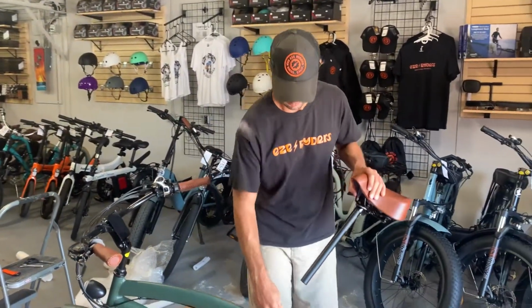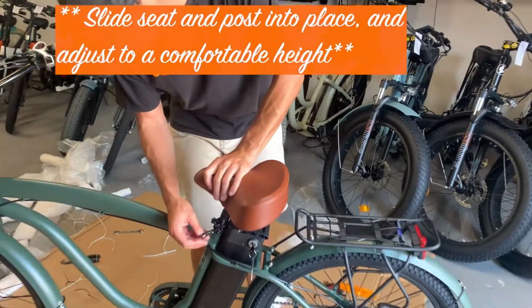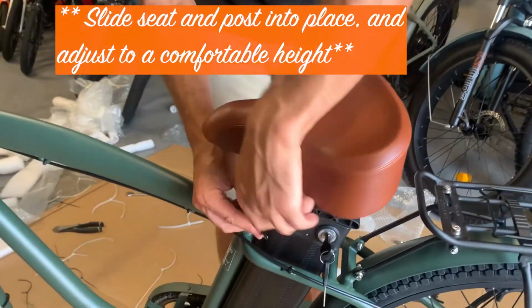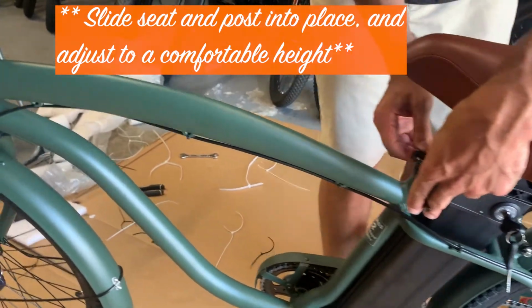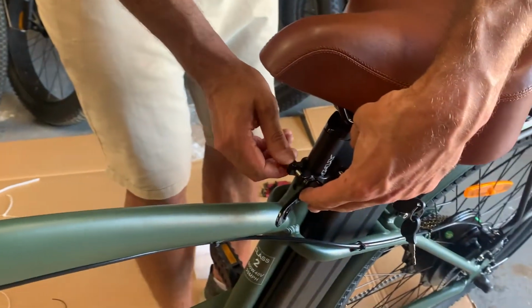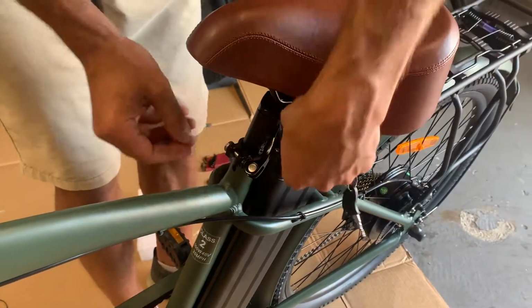Finally, we have your seat. It's a quick release seat. So you can just open that up, put that down again, and find your desired height. You can turn that a little bit so that's loose, and then tighten that back up here.